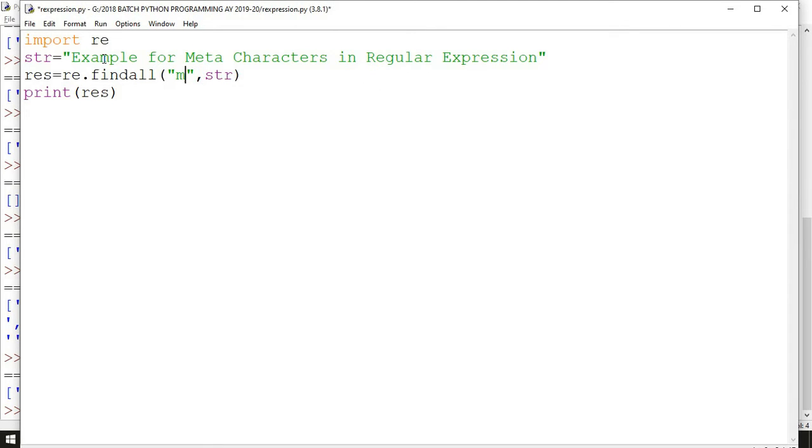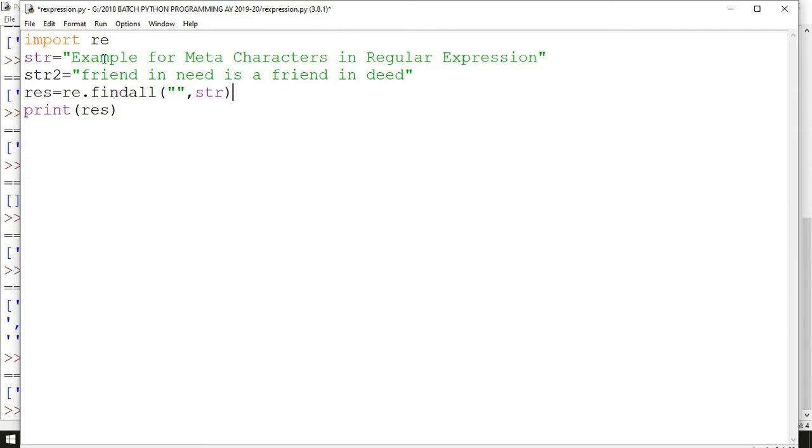Okay, so if you observe here, we'll consider one more string, str2 is equal to "friend in need is a friend indeed", right?